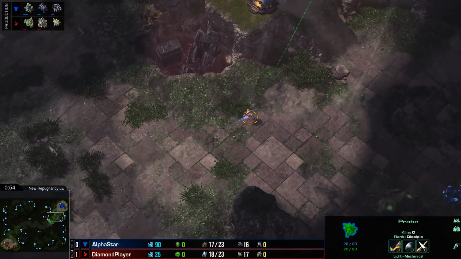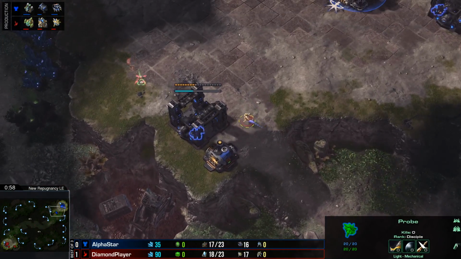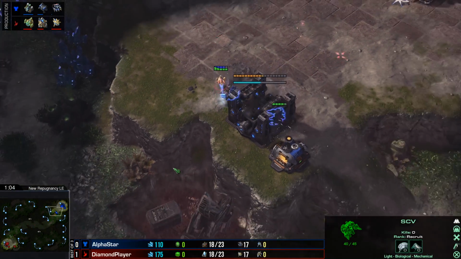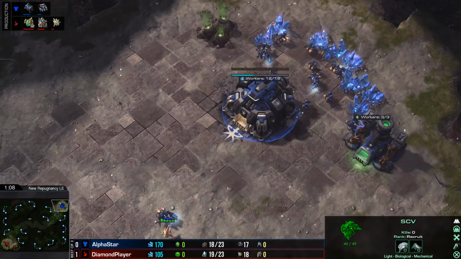Probe's coming in, probably going to harass AlphaStar's building barracks. Yeah, in comes the probe. Is it going to start attacking this poor SCV? This poor SCV is going to be getting tased non-stop, but his buddy comes in to help him out. He's like, hey, don't you tase my friend. Officer, why'd you tase my friend?